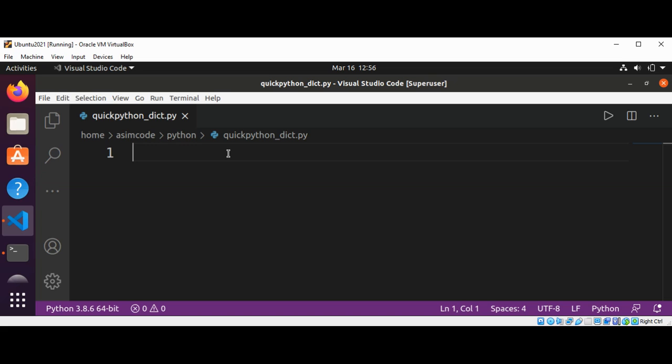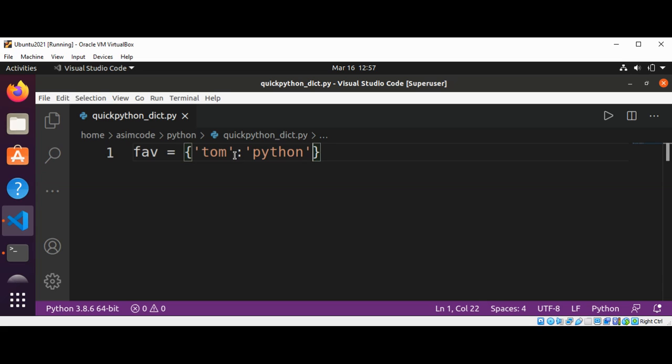So this will be fav, and here are the curly braces, and inside first we will have a key. The key will be the name of the person, Tom, and Tom's favorite programming language is Python.